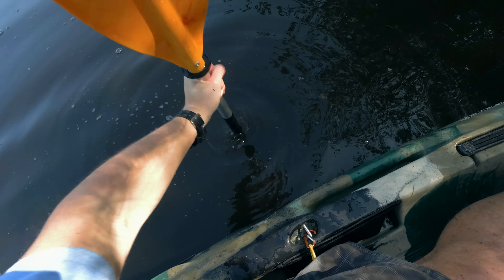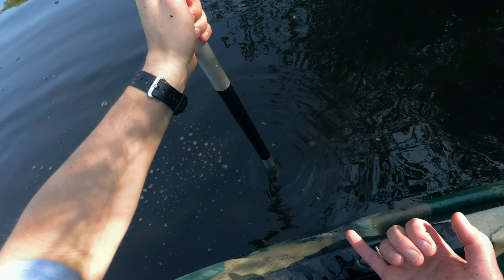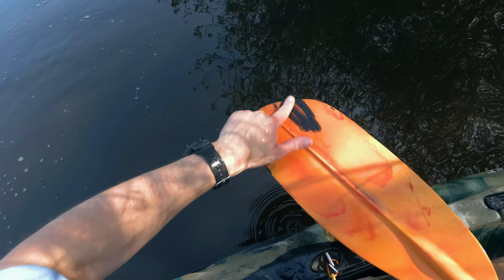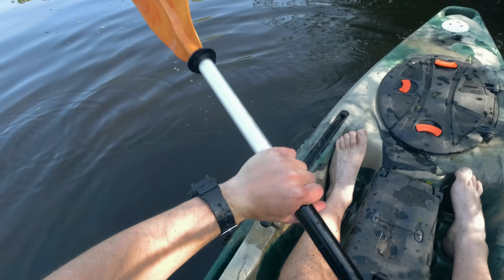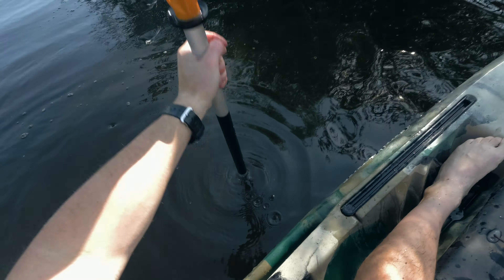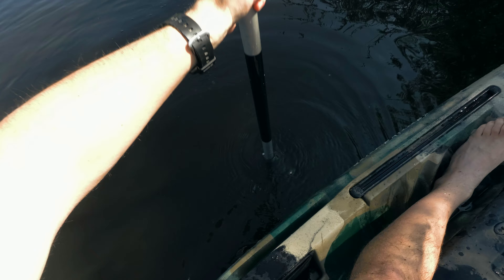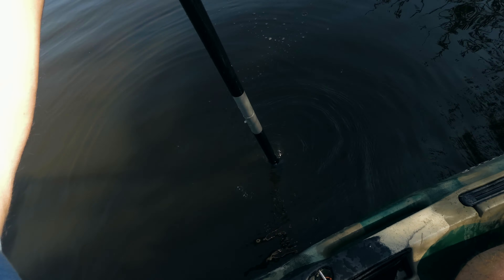I'll check just how deep that silt is — it's not very deep actually, maybe 10 to 15 centimeters. As you can see I have some silt residue on my paddle. Let's go and find some other spots with nice gravel. Checking this area — very similar configuration, flow and then bushes, and we have some slack here. It has some silt but also small stones and some gravel, and it's a bit shallower. This spot is actually very good — I'll take a note of it. This spot could definitely produce a carp or two.